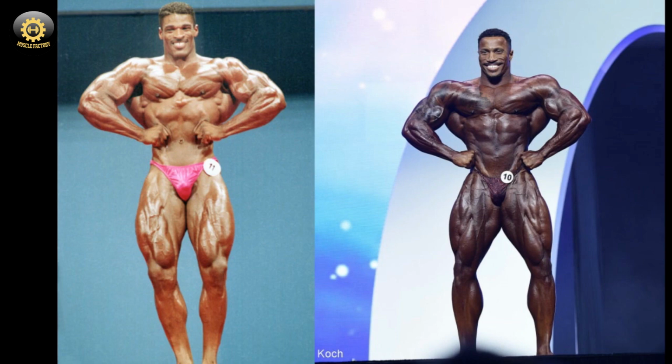কিছু কিছু ক্ষেত্রে অ্যাকচুয়ালি প্যাট্রিক মোরকেই এগিয়ে রাখা সম্ভব। এখন প্যাট্রিক মোরের যদি এখনই এরকম ফিজিক থাকে, এখনই এতটা ক্ল্যারিটি, এখনই এতটা ডেফিনেশন থাকে, একটুখানি যদি সাইজ, যদি রনি কোলম্যানের মতো যদি সাইজ ইনক্রিজ করতে পারে, ওরকম মাস ইনক্রিজ করতে পারে, সঙ্গে যদি কন্ডিশনিংটা ওরকম ঠিক রাখতে পারে, দ্যাট ইজ রনি কোলম্যান লেভেল কন্ডিশনিং, তাহলে আই থিঙ্ক ইন দ্য নেক্সট years we are going to see a different Mr Olympia.